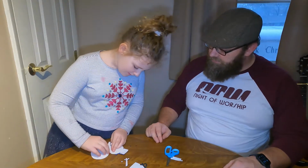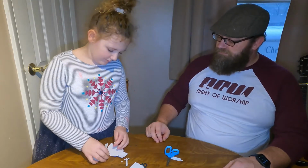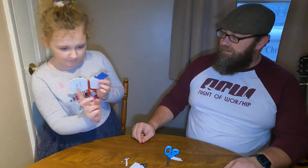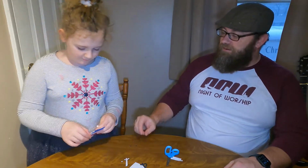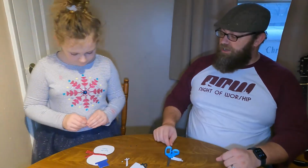Oh, that's cool. If you look from this side and you see it's bent, it looks like it's all coming around. Oh, that's very cool. That's a very good tip there, Gwenny. So let's put those eyes on there and your nose.